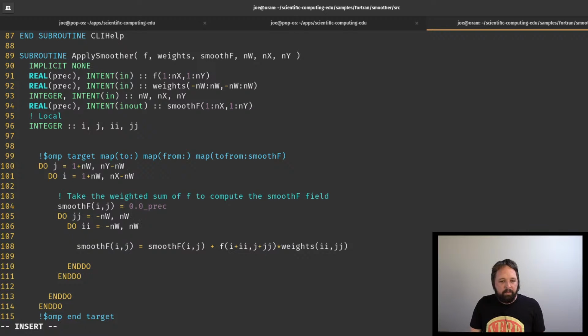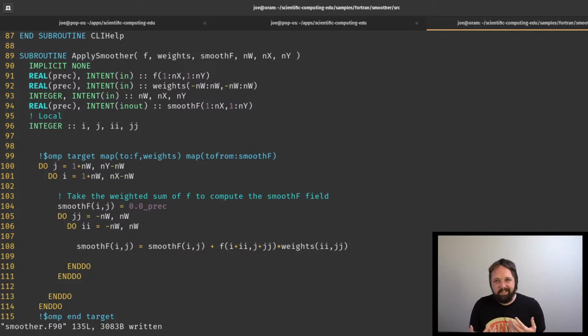Now, the only other variables that are used here are f and weights. Scalars, don't worry about them. You get them for free. They will be copied as needed to the GPU. So like nx, ny, and w, you don't need to worry about those. We have f and weights. They only appear on the right-hand side of an equal sign, so we're only reading from them. So we want to just copy f and weights to the GPU. So we don't need this from statement. We're going to do f and weights.